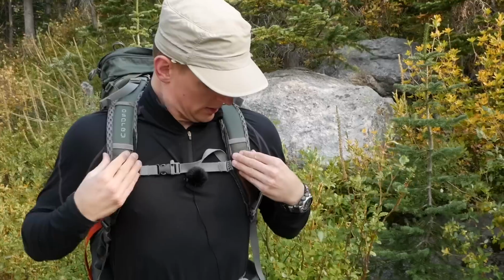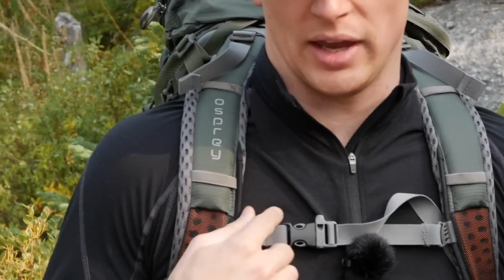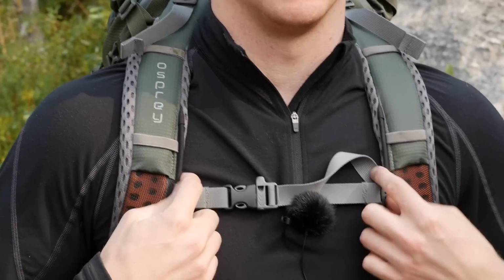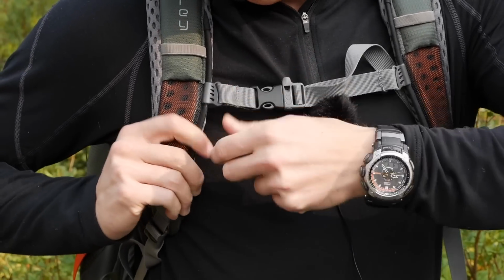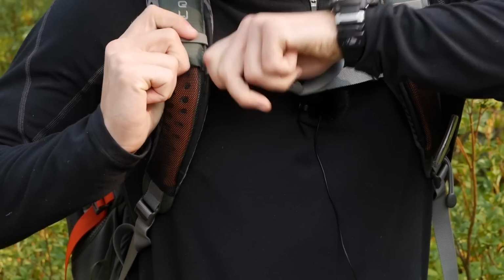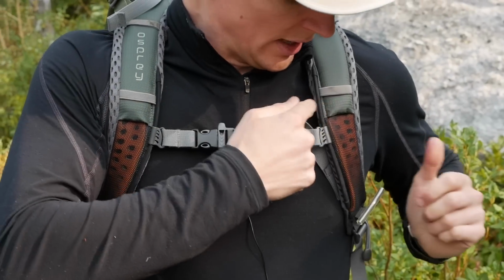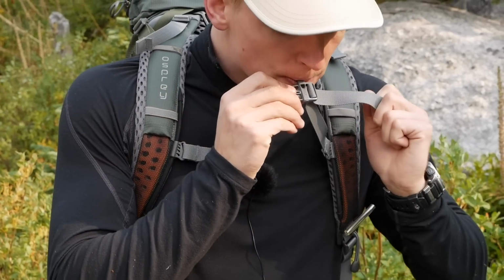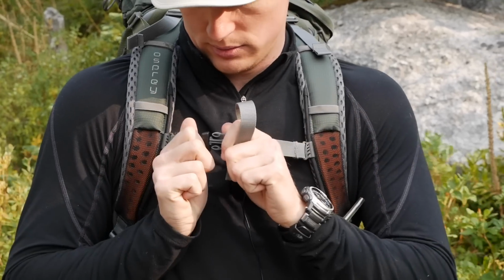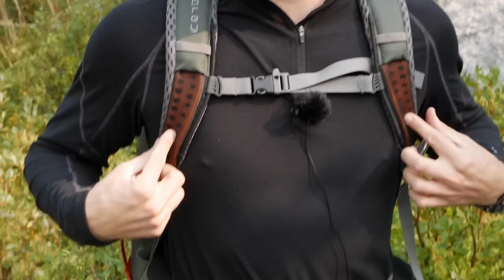As you go down, you have these little things right here, which allow you to feed the hydration reservoir tube through here if you want to. Then right here you have the sternum strap, and you can adjust this in terms of going up or down by sliding it. It's really tight on there, but you shouldn't have to adjust that but once, when you just set the pack up. So those slide all the way from down here to all the way up here. You've got the sternum clip. You have a whistle on it. Whistle's pretty nice and loud. Nice clip there.